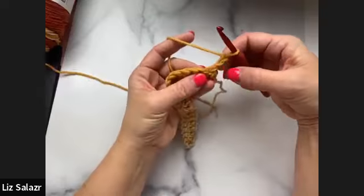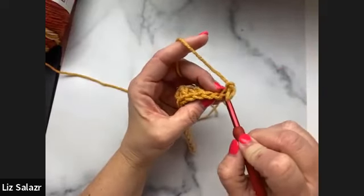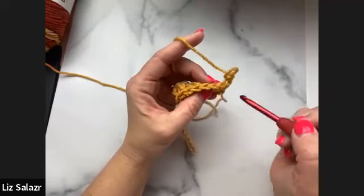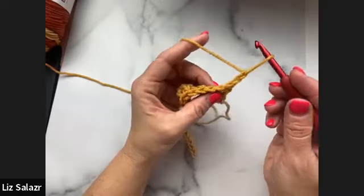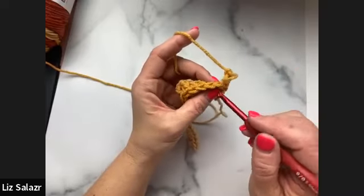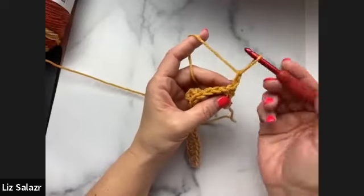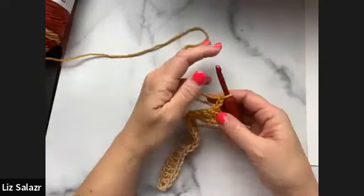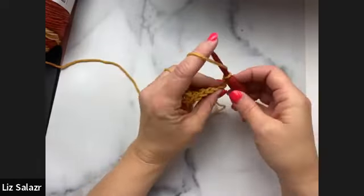Now, since this does not count as a stitch, we are going to work into the base of where that chain 2 came out of, which is right here. If this counted as a stitch, we wouldn't work here. We would go to the next stitch, which is here, and then this would just count as the double crochet for that row. But this pattern says it does not count as a stitch. So I'm going to work into here with a double crochet.